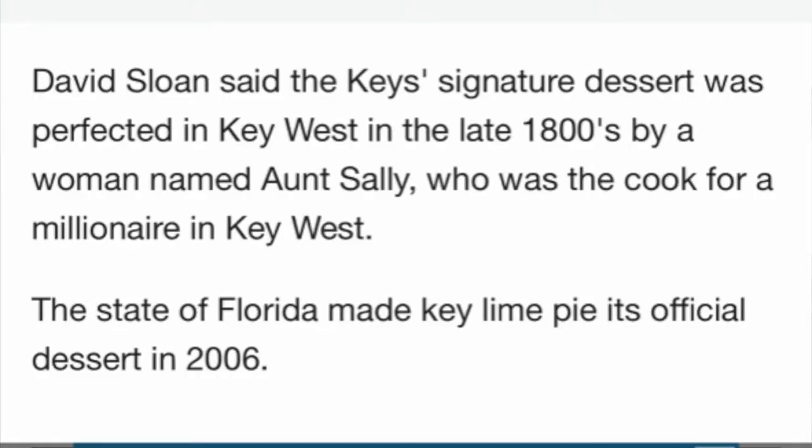key lime pie. Local Key West legend has it that a woman named Aunt Sally invented the pie in the late 1800s. She allegedly was a cook for a self-made millionaire by the name of Rich Bill Curry in Key West, Florida, who she made the pie for often. The pie is still made today in the Curry Mansion. However, historians actually dispute this story, as no record of Aunt Sally or her recipe concretely exist.